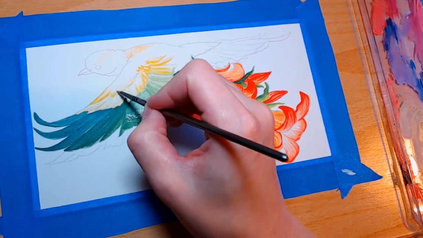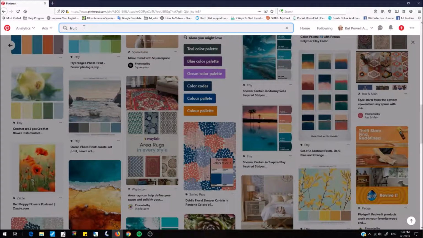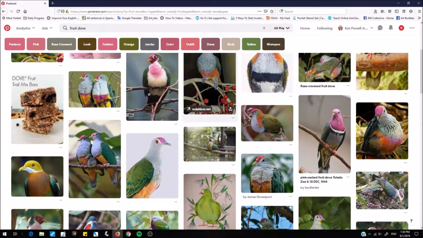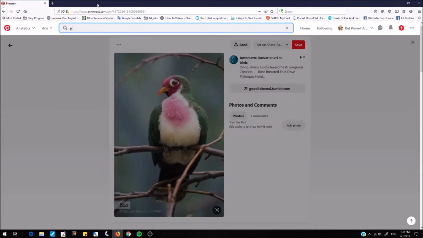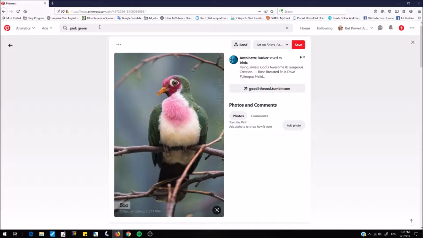Now, if you're still unsure of what kind of color palette you do want to look at, you could always type in something like the subject matter I'm working on, fruit doves. They're very vibrant and colorful, and I can choose from that selection and find ones that I want to work on.